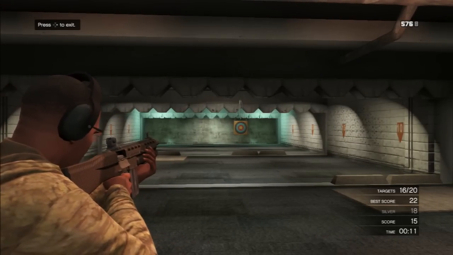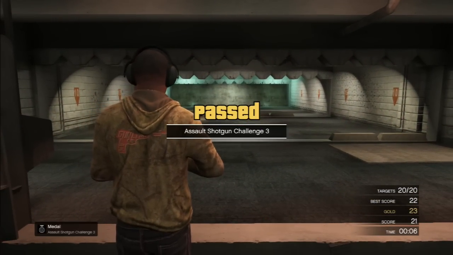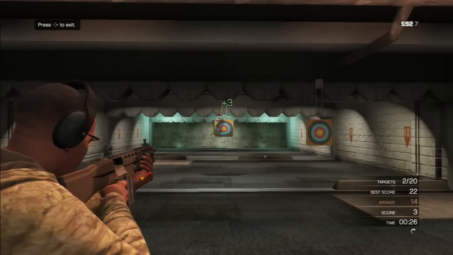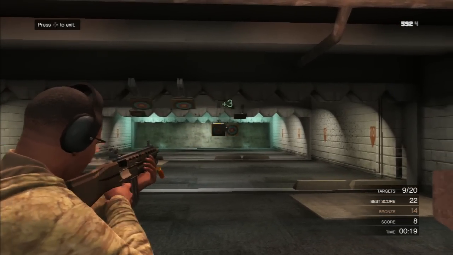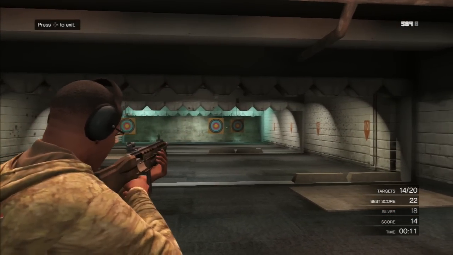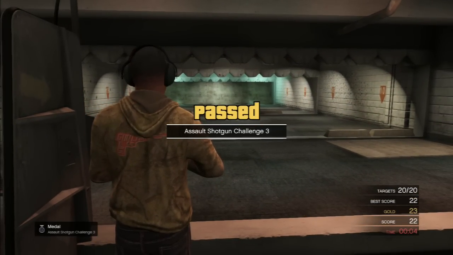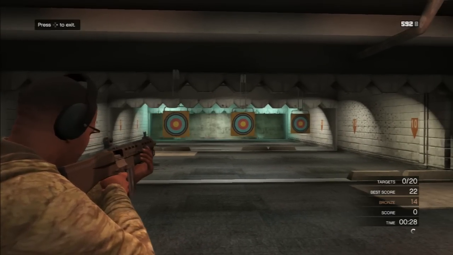I messed this one up too. Oh, I got that 5 at the end. That was pretty good. Because it's a burst, so the further they are, the better. Makes sense. Like this one. Those two. Ah, 22 again. This one's a little difficult. It's doable, you just gotta make sure you do it right.